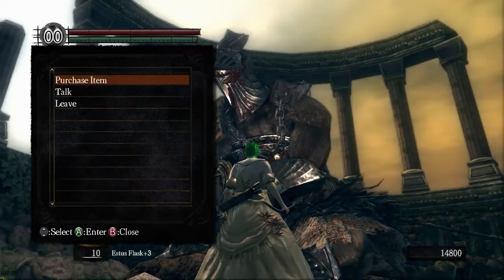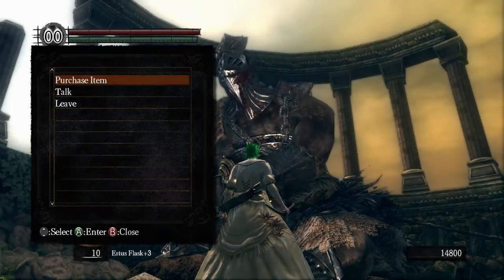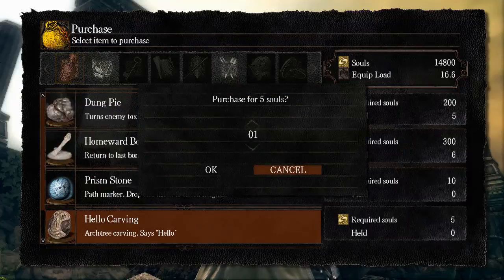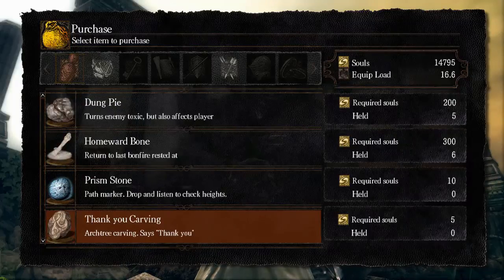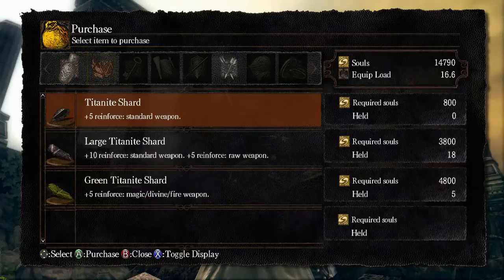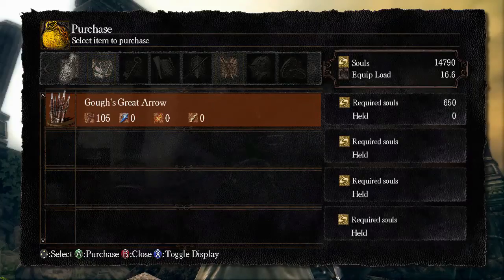Huh. Well, that's all very interesting. What have you got for sale? Dung pies. Well, that's different. And we get a couple more of the, whatchamacallits, the wooden carvings, and they're very cheap, which is nice. Looks like he's got some Titanite for sale. We certainly aren't going to need any large Titanite anytime soon. Good Lord, we got 18 of them. And Goff's Great Arrow.